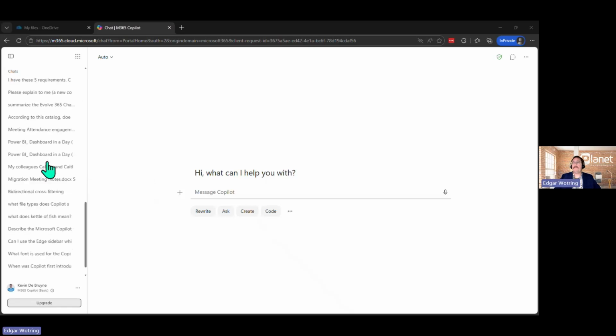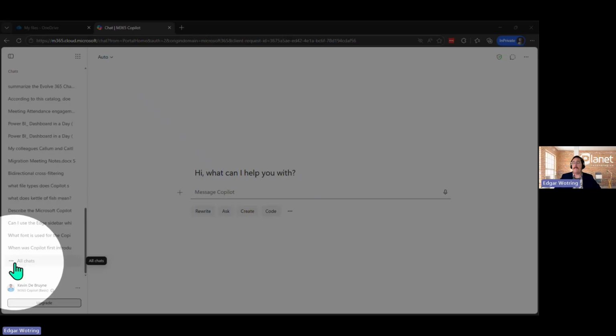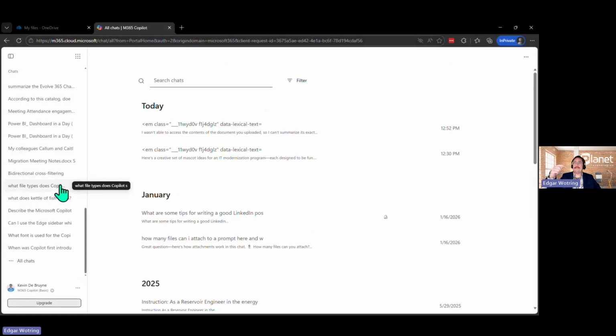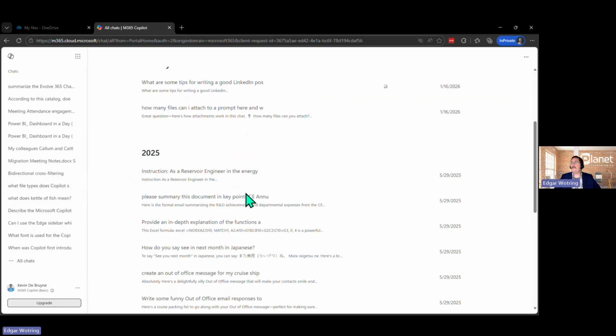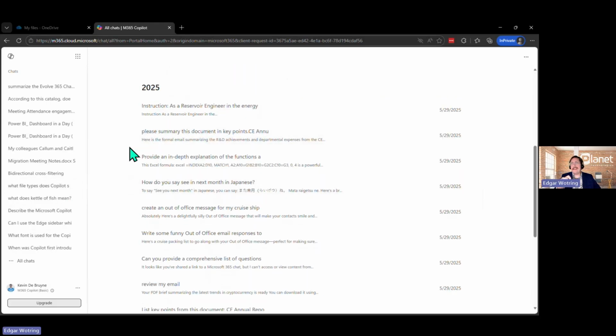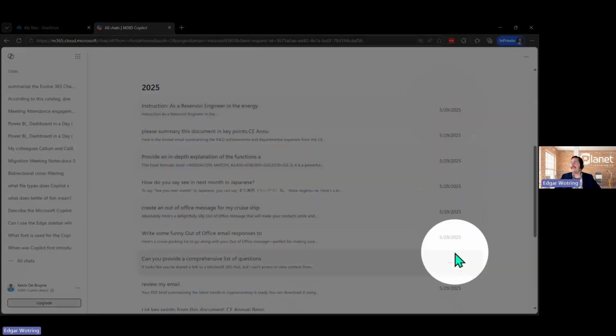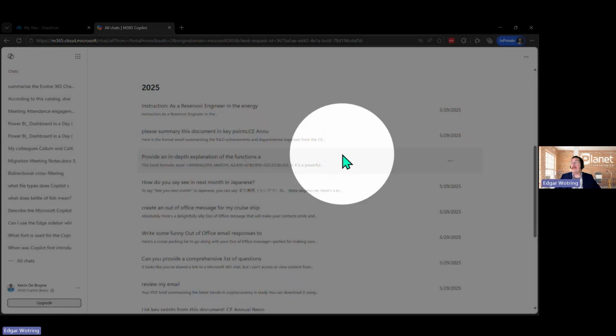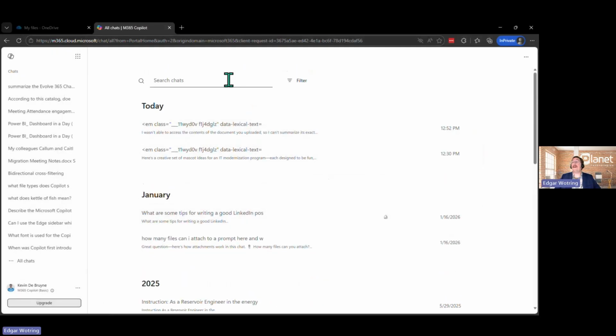Let's scroll down just a little bit more because what I want to get to at the moment is this all chats. Rather than just scroll through those in that left rail, I can scroll down here to get a better idea what that chat was all about, in addition to when that chat last occurred. A feature I actually use all the time as well because I've got dozens and dozens of historical chats in my chat history with Copilot, and somewhat regularly I have to go back and revisit all of those.